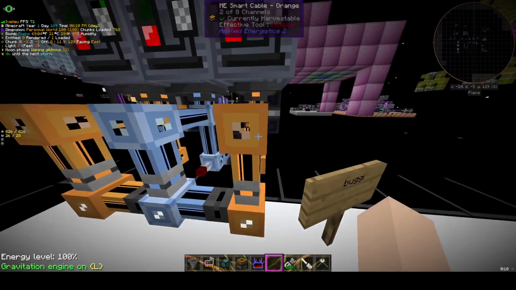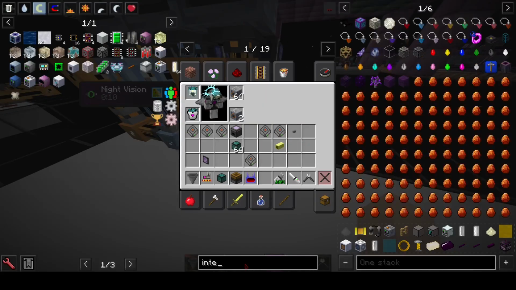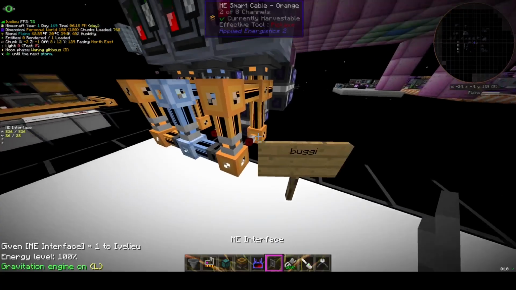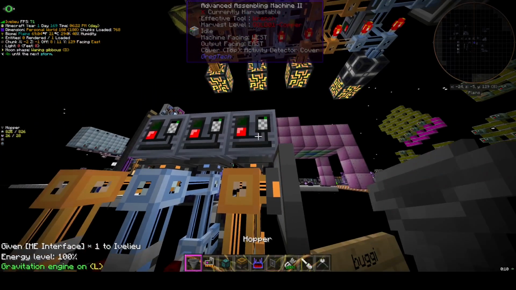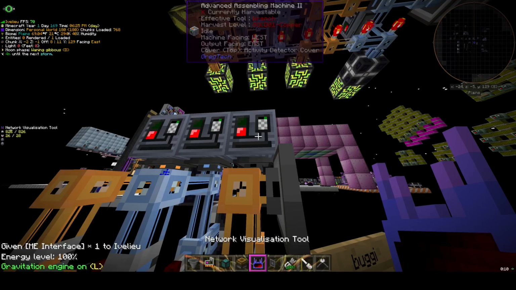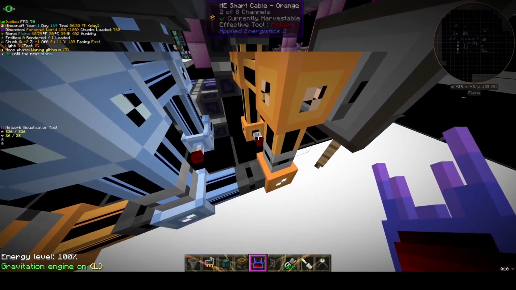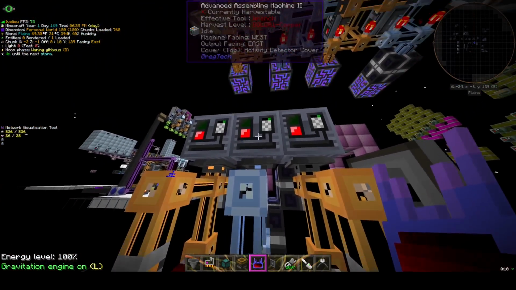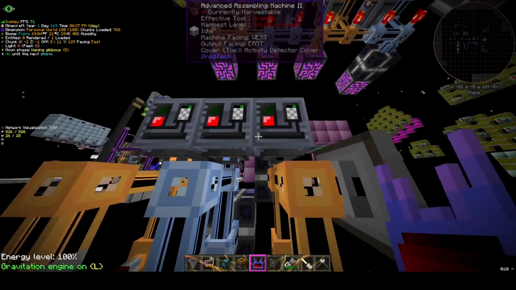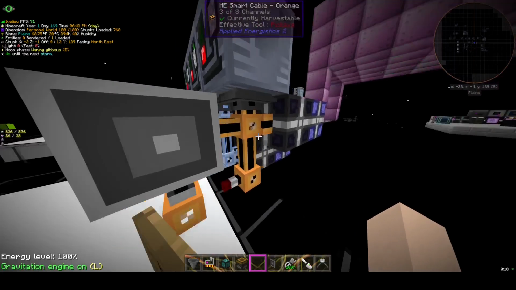So right now, if I send an item from an interface in here, it'll go inside this assembler. Then what's meant to happen is this level emitter is meant to turn on, then the next item packet will get sent to this assembler, but it doesn't work. And the reason it doesn't work is due to an AE bug in 1.7.10.